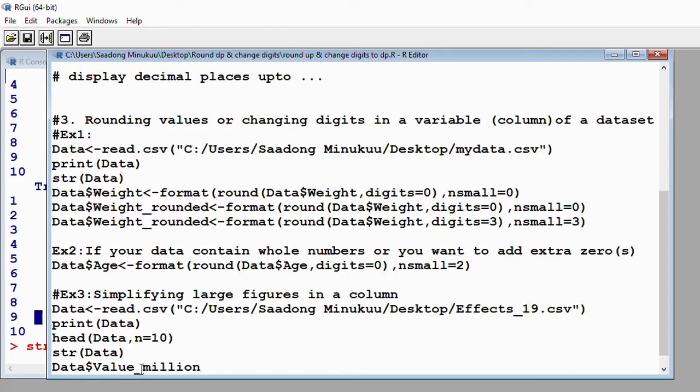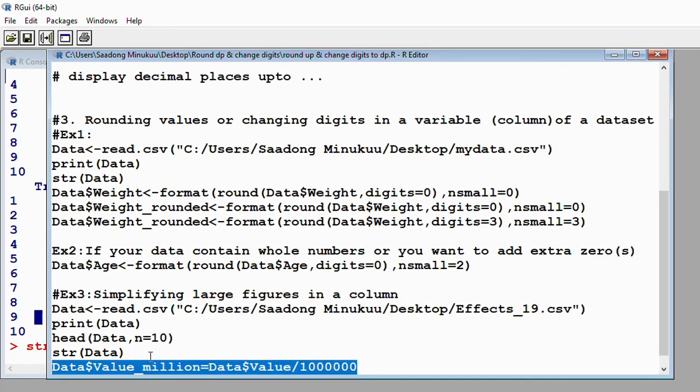Then we say is equal to data$value, which is the original variable that we are selecting, divided by, let's say, a million, so 1, 2, 3, 4, 5, 6 zeros. Let's see what happens.